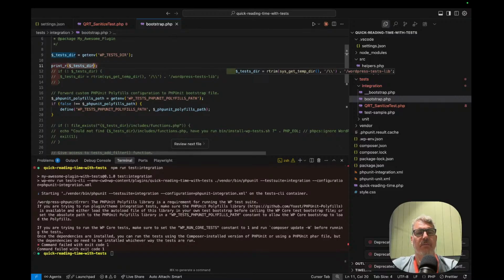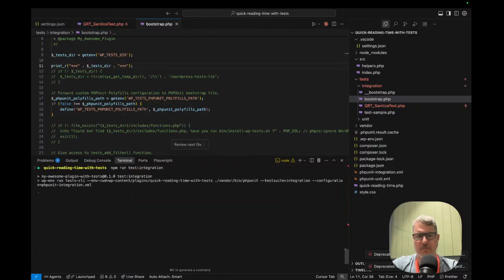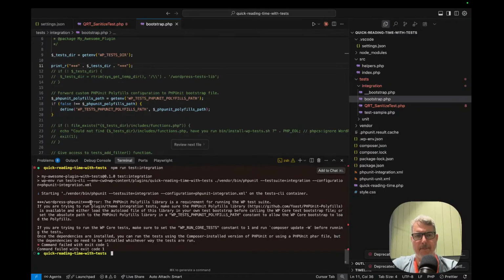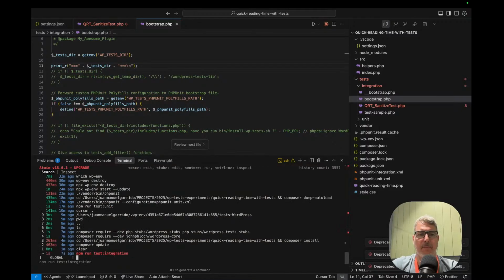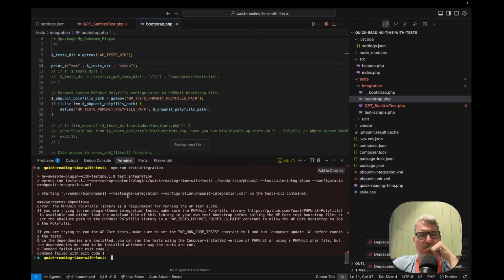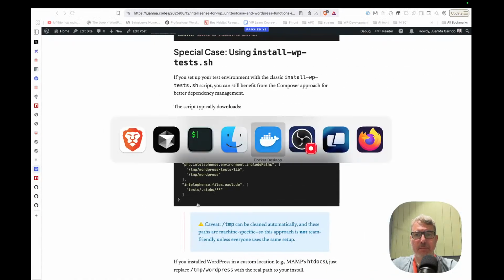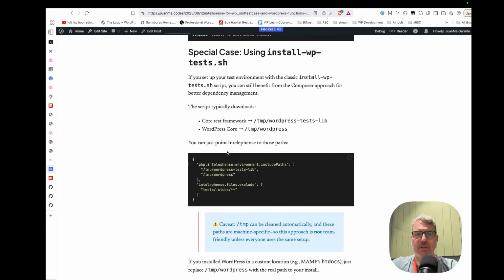WordPress, okay, so WordPress PHPUnit, which is the path. Okay, so this is correct.